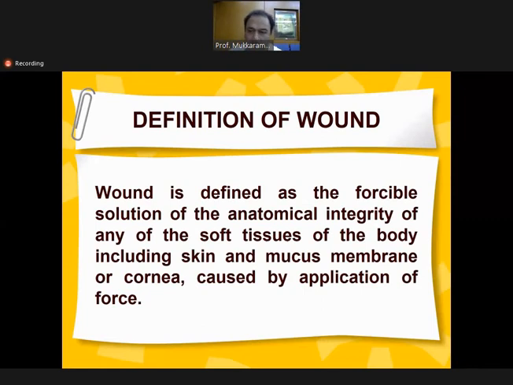Wound. Basically, these wounds are being classified into two types. I told you in old days we were dealing with these wounds according to the British Penal Code. That was simple injury and grievous injury. The simple injury was Darb-e-Khafif and the grievous injury was Darb-e-Shadid. The Darb-e-Khafif was a simple injury, the injury which used to heal up without leaving any scar within a week or 10 days' time. That was a simple injury.